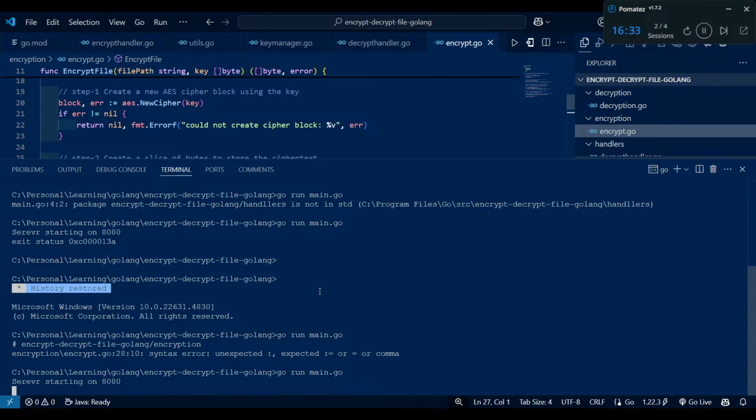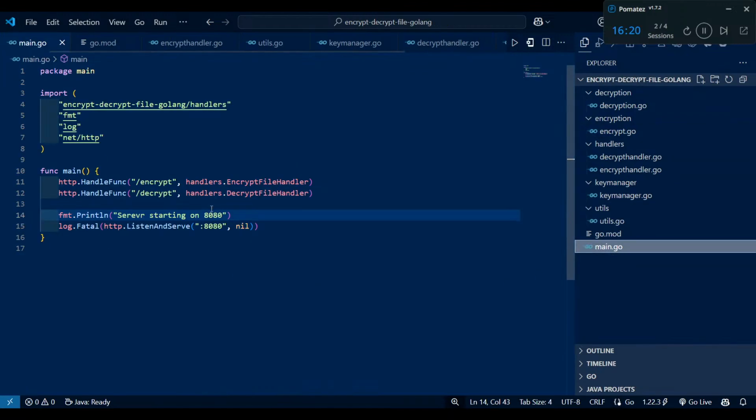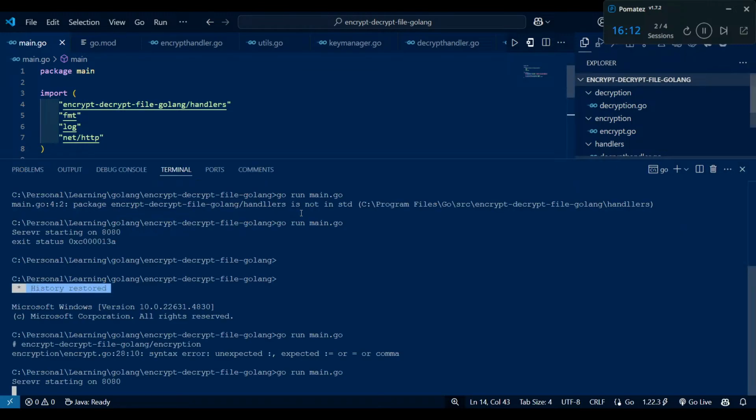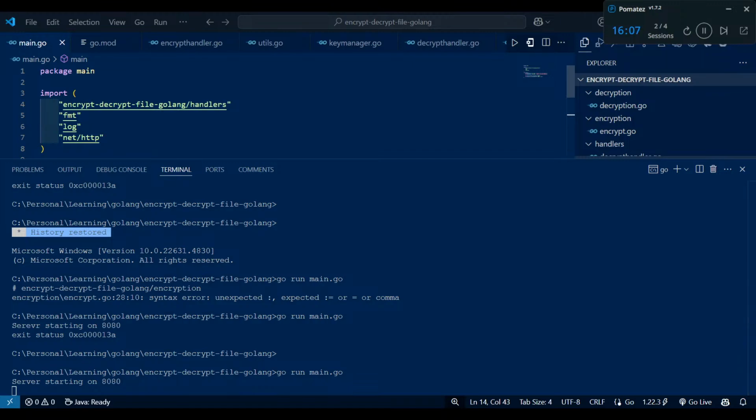Yeah, I think now it is perfectly working. Server spelling is wrong. Server. We will take some 5 minutes break.